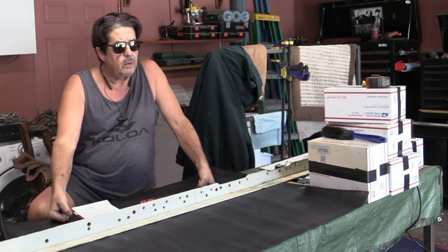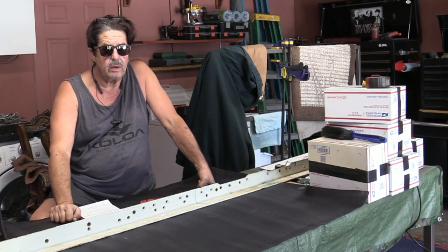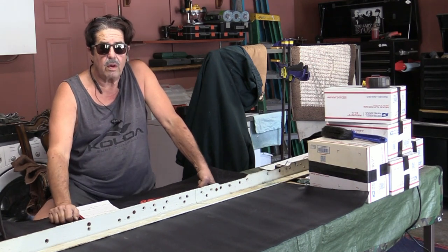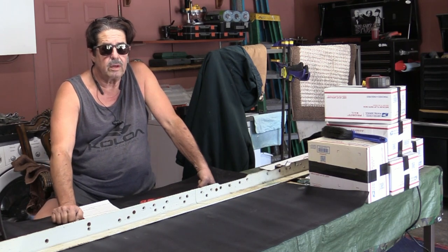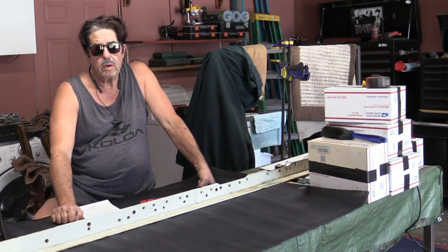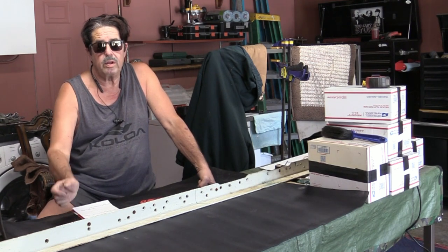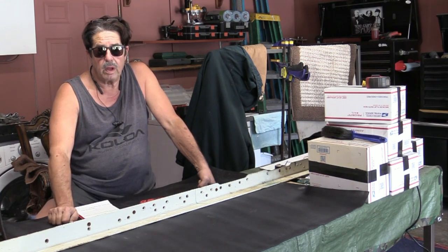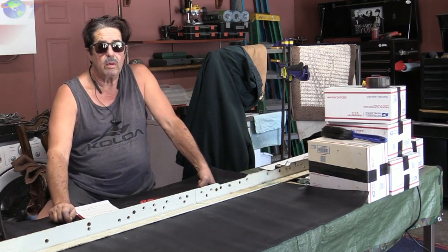Good afternoon everybody, welcome to a late-in-the-day Q&A on this Easy Go golf cart restoration. Let's recap: in past videos you saw where I used the Herculiner on the floorboards, changed the plugs, fuel lines, and fuel filter. We're going to change the oil in an upcoming video. Since then I've been sanding and doing body work on it. I'll pan around and show you in a minute — I did paint it the metallic emerald green from Dupli-Color.